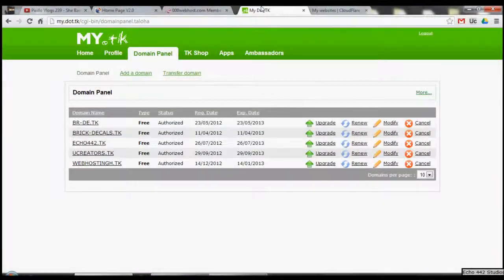The next thing you want to log into is your domain registrar. That can be anyone from GoDaddy to cheapnames.com, but in this example we are using .tk, which is a free top-level domain. It's great-ish, except when they randomly have downtime for no apparent reason. The domain we're working on here is this one at the bottom.